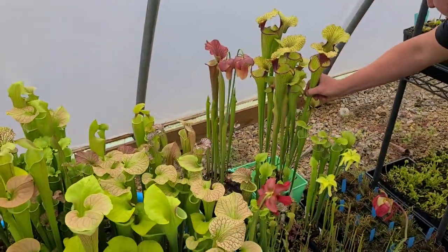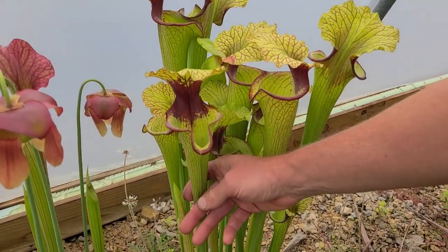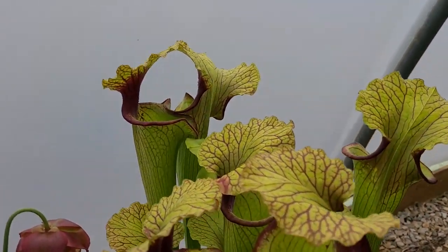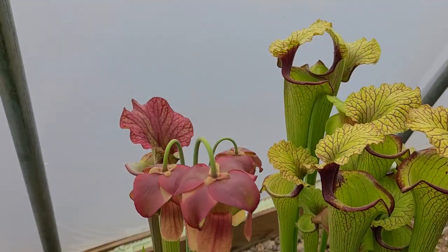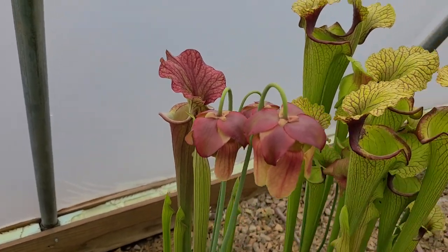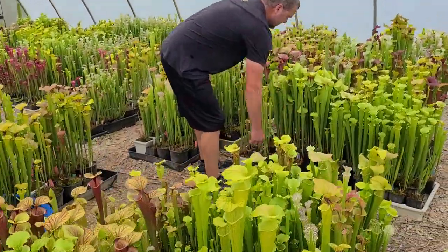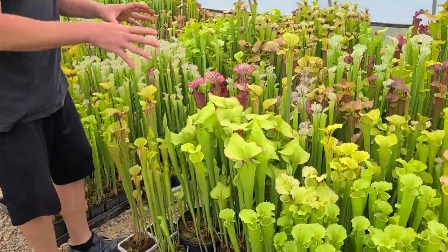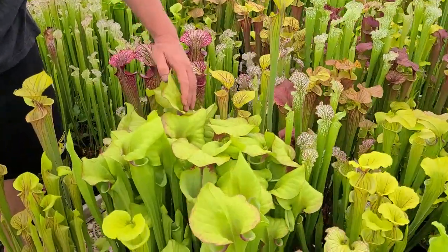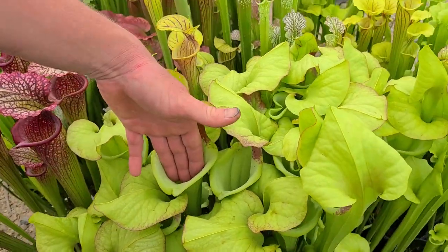Another selection from Eric — this one's Carson Elise — big old jaw-drop mouth on it. Look at the mouth! Big red splotch on the back and the lips get kind of red. Right next to it is Saxapaja, just putting up its first spring pitchers — I got that from John Brittnocker. It gets some nice pink pitchers. And over here is an Oreo cross Leah Wilkerson — the pitcher density, shape, and size of the lids is just beautiful. Get a look down the mouth — that red splotch on the throat. Just a beautiful plant with nice big pitchers.